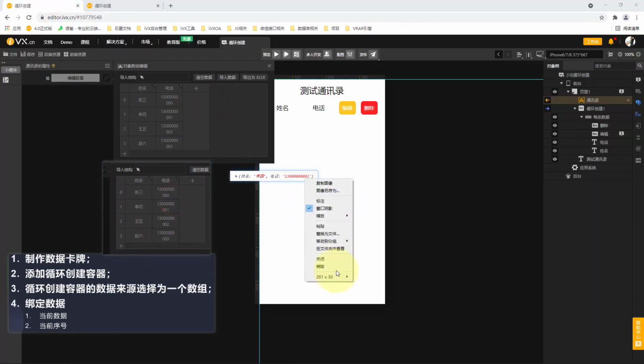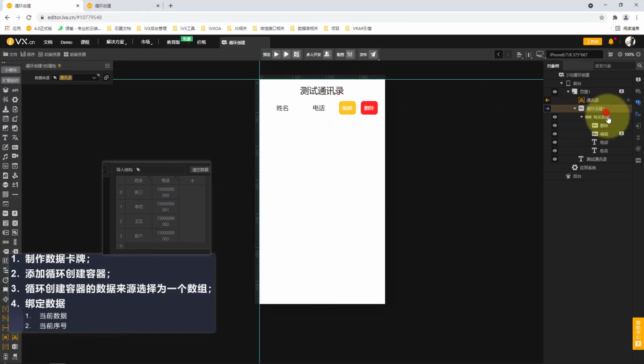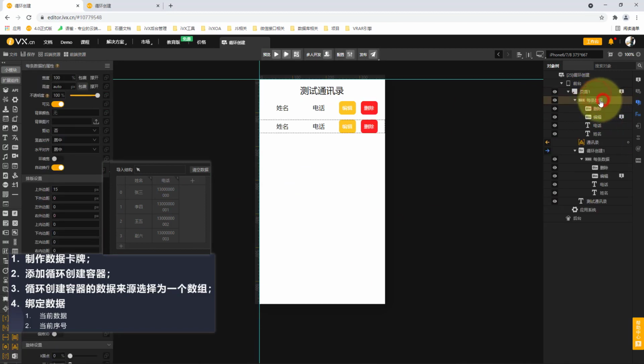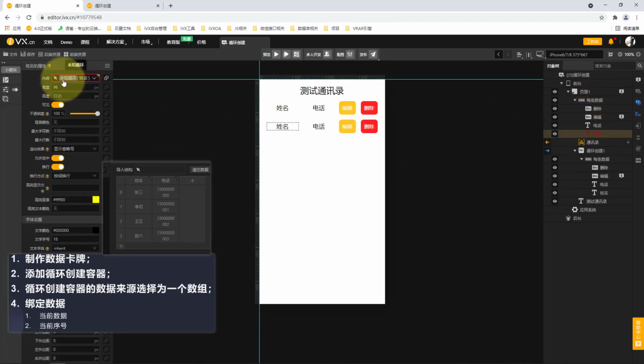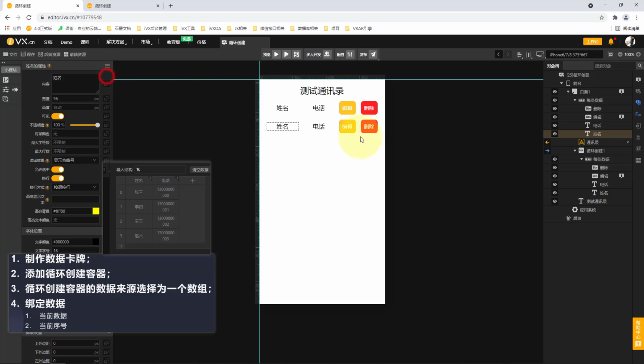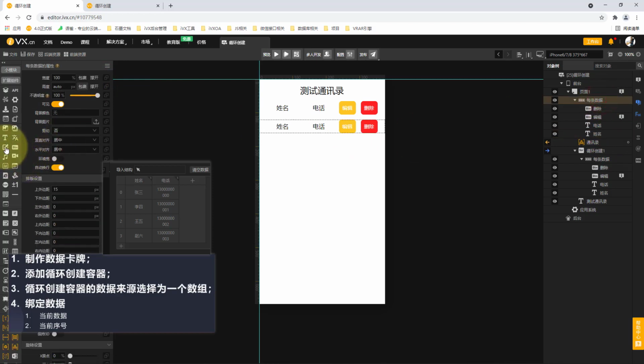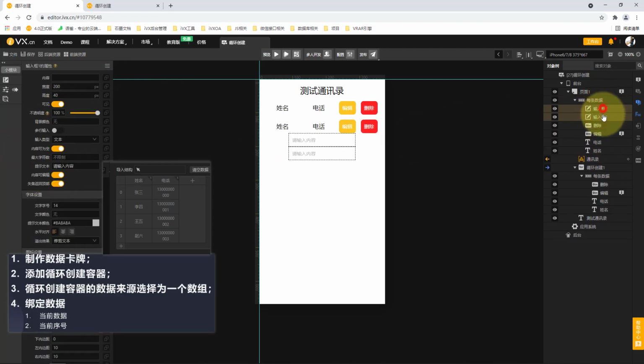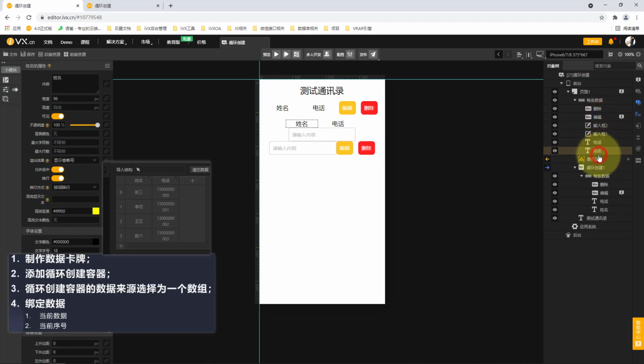Here I will show you how to use our current data and current serial number one by one. Let's first perform the simplest binding here. Since we already know the content name and telephone structure in our data, is the name I want to bind equal to the name of our current data? Why is there a name here? Is this the same as our previous object usage?